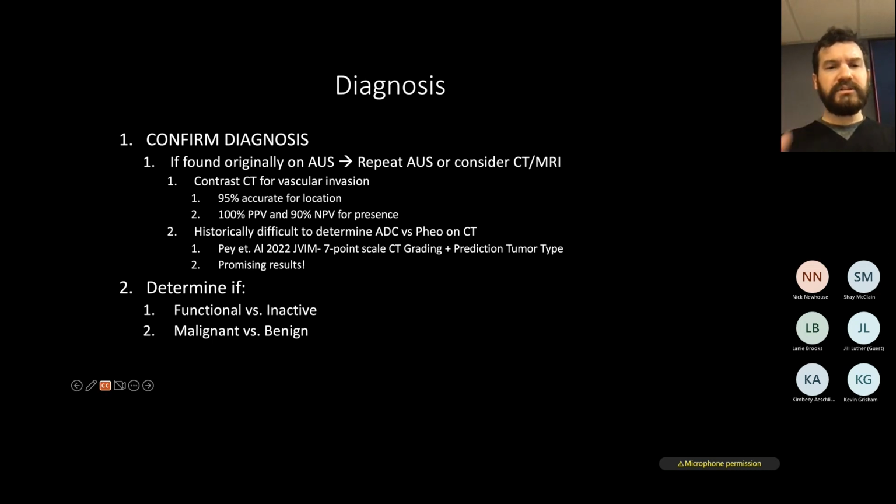So step 1 with this is we want to confirm that there actually is a mass there. And then step 2, we need to determine, most importantly, if it's functional or inactive, and then second to that, malignant versus benign. It would be prudent, and pretty much all the papers I read about this said, we just need to consider these malignant until proven otherwise.